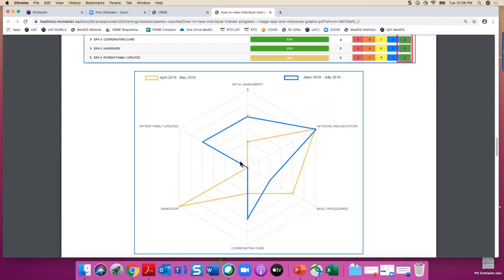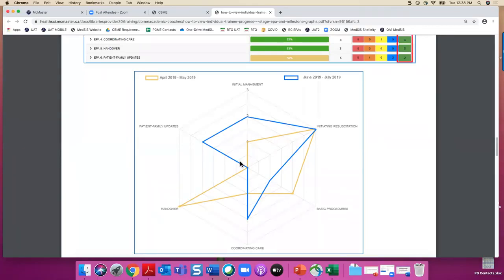So basically, the way the spider chart should work is that each new layer of period of time should grow bigger and bigger. In the first period of time, you would see few achieved forms for each of the EPAs. But as this resident is moving through their stage, the idea is that they would get more and more achieved forms.